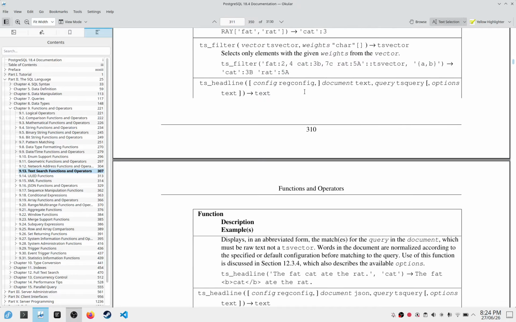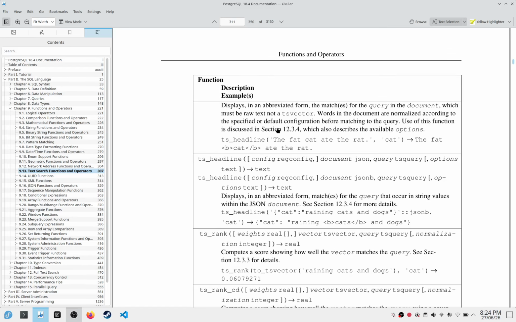Then we have ts_headline, which takes a config argument, a document as text, a tsquery, and options as text. It displays in an abbreviated form the matches for the query in the document, which must be raw text, not a tsvector. Words in the document are normalized according to the specified or default configuration before matching the query.